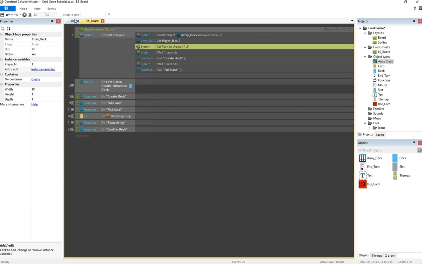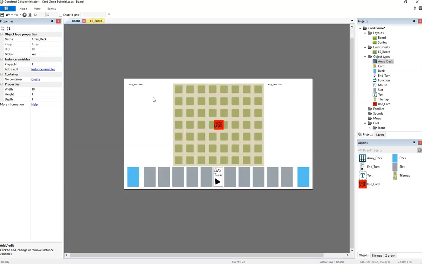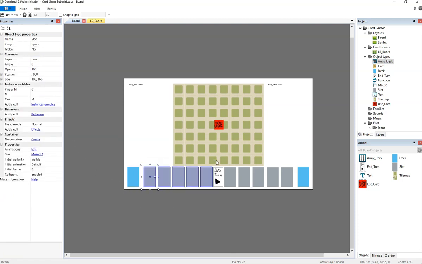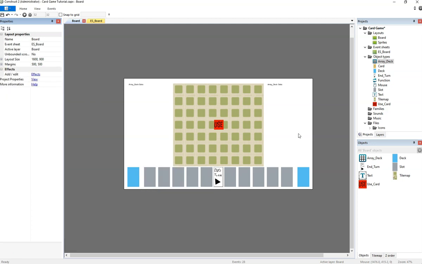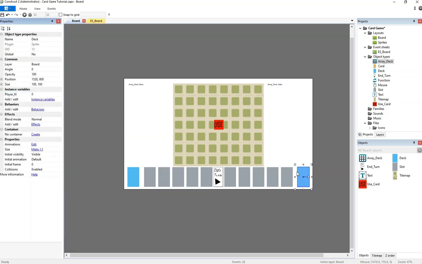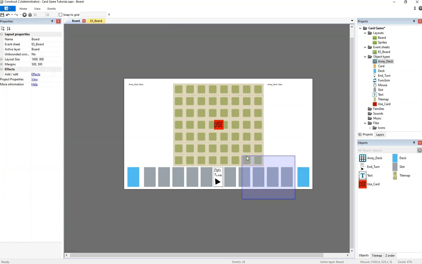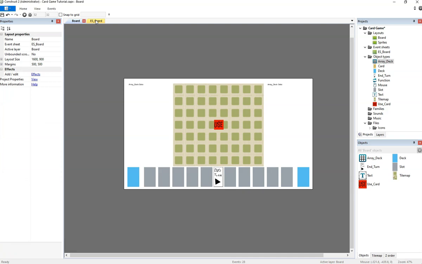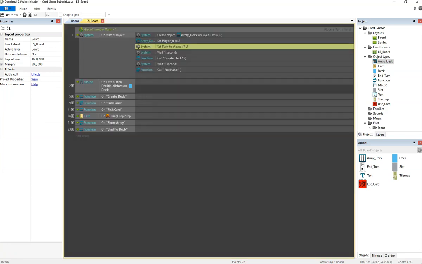So we go back to our layout here. As we said the other day, we create this player number instance variable, and for this one on the left we give all the values 1, because it will be for player number 1, and this one 2 for player number 2. I could use 0 and 1 rather than 1 and 2, but I don't want to confuse you too much, so I will make it this way to make it easier to understand when we talk about any reference in the future. Save, of course, every now and then.